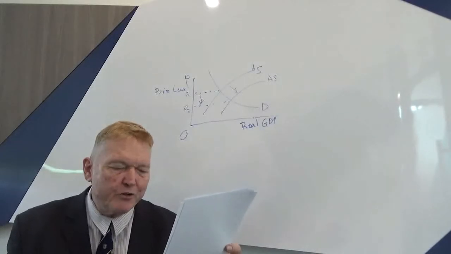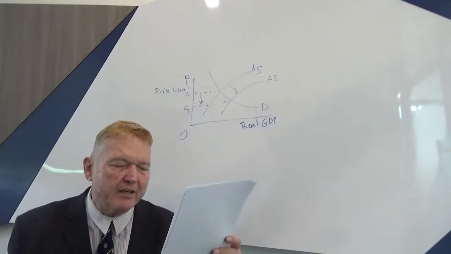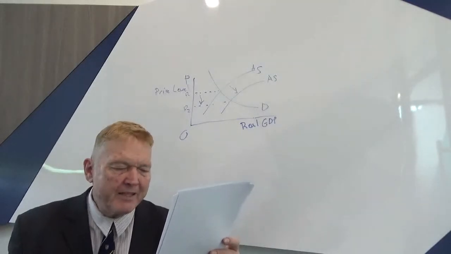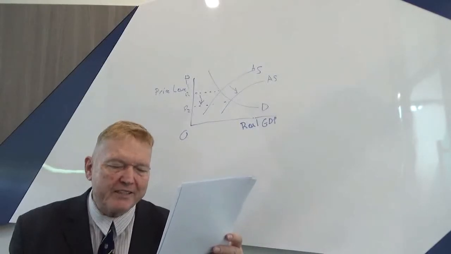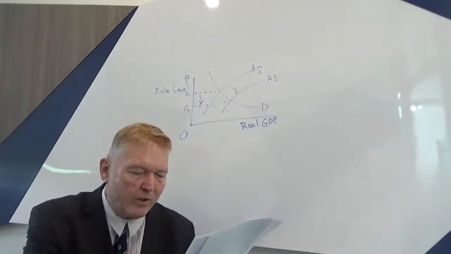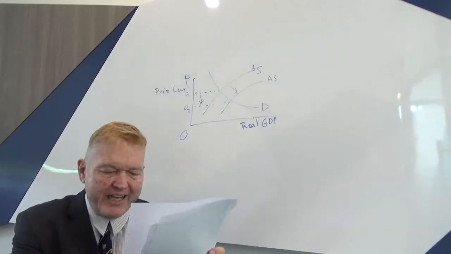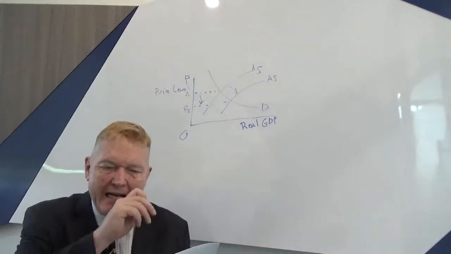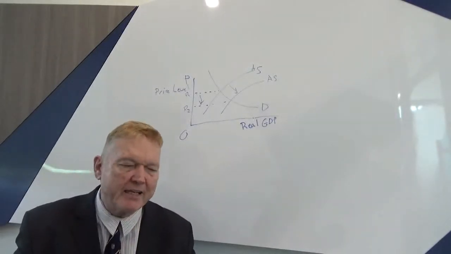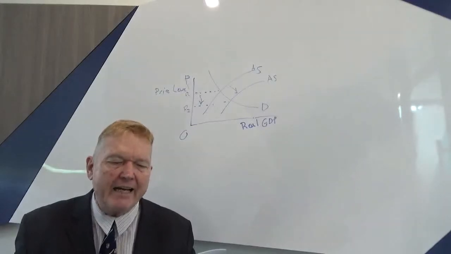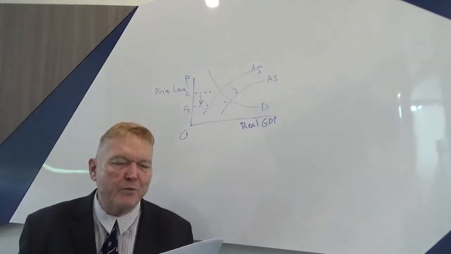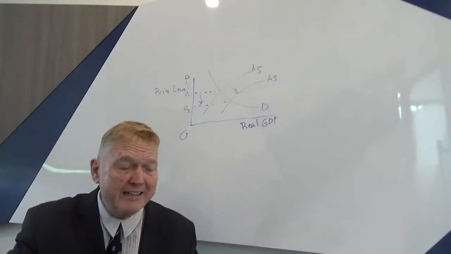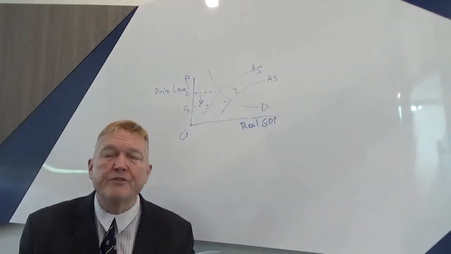For example, assume that there are only two goods in the economy, food and cars. Households spend 75% of their income on food and 25% on cars. There is an increase in the price of food of 8% and of cars of 4% over 1 year. In a normal average calculation, the 8 and the 4 would be added together and divided by 2 to arrive at an average price increase of 6%. However, this provides an inaccurate calculation because spending on food is more important in the household budget than spending on cars. I would assume that to be true. Therefore, the figures have to be weighted.